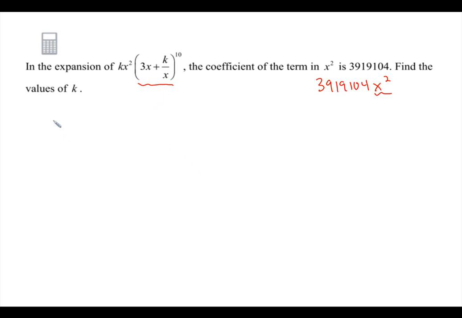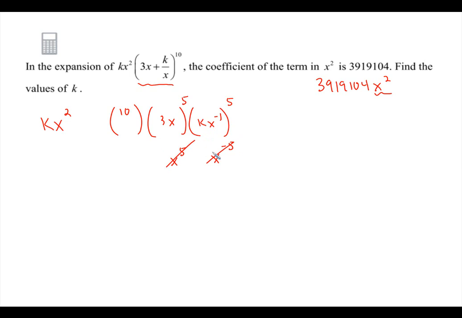Okay? So when we set this up, we have kx squared on the outside here. And then in this expansion, we're trying to find the term where the x's will cancel each other out. So this is going to be a 10. We've got 3x. This is kx to the negative 1. So it turns out these exponents are going to be 5 and 5, because what happens is we would get x to the 5th and x to the negative 5th, which cancel each other out. You would have no more x's for this term, which is what we want, right?